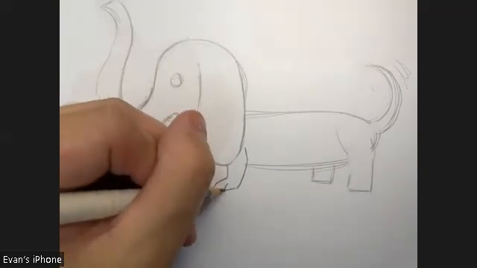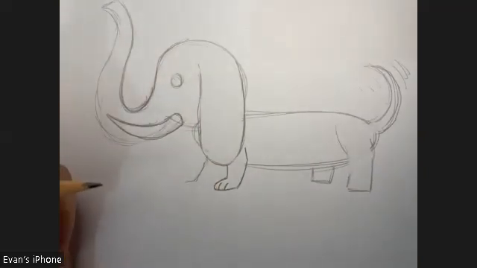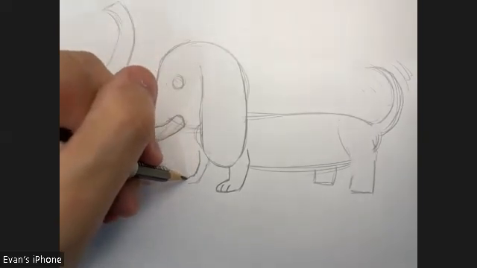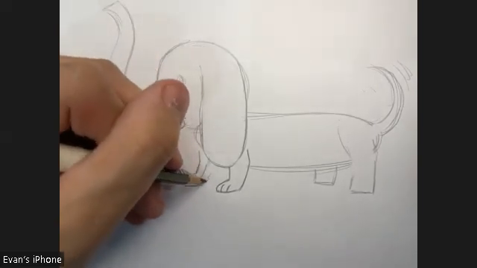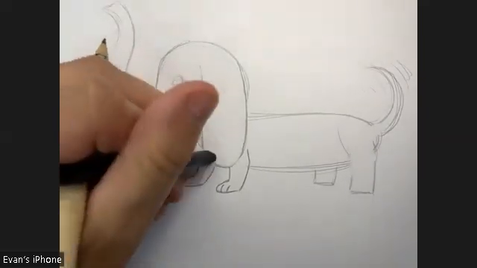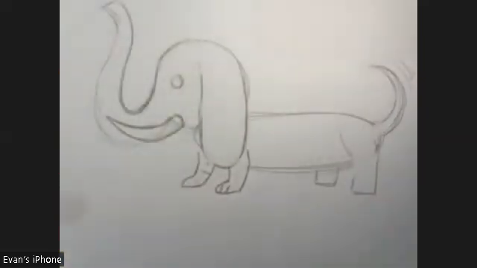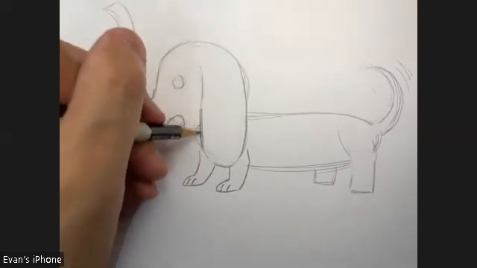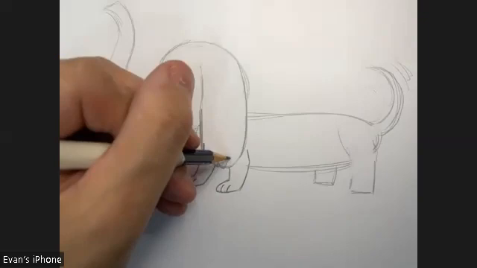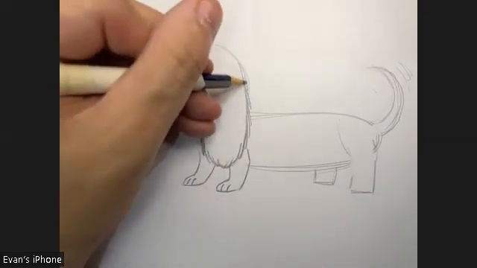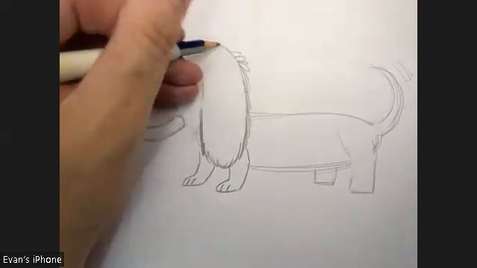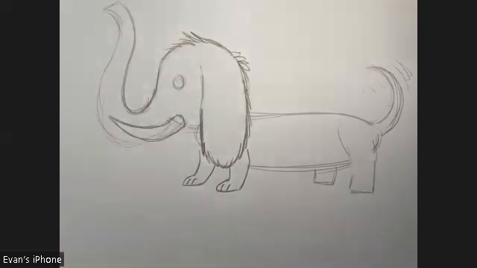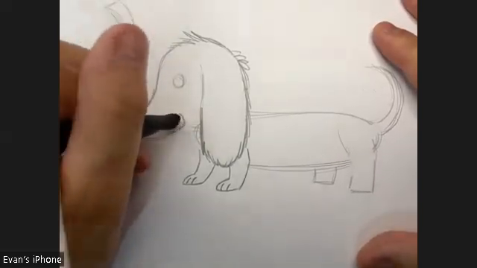Put some little feet in there, little toes, I should say. Other leg. Make that dog ear very furry as well if you wanted. It could be a woolly mammoth and be hairy all over.